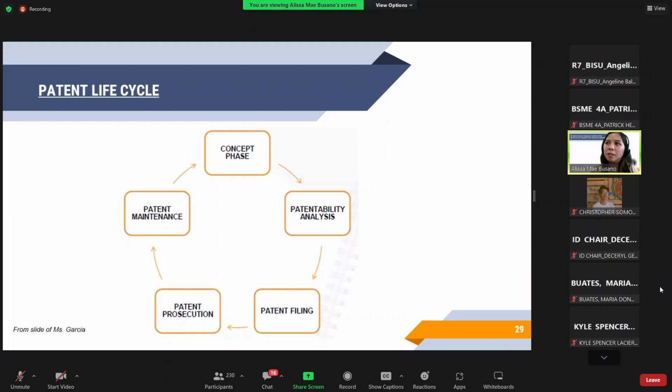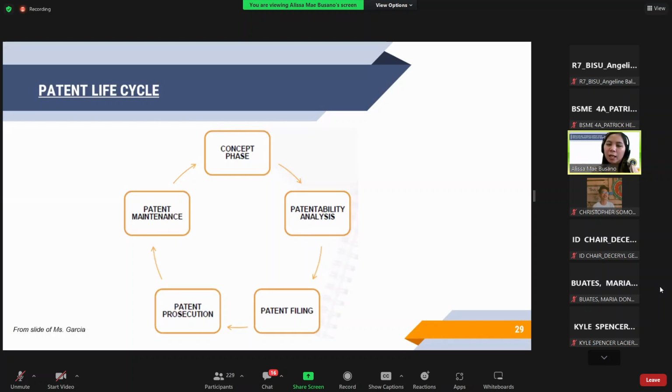Ang formality examination report is gina-examine ang complete sa imong documents, the forms nga imong gi-fill up through online, then the patent specification, which includes the abstract of disclosure, the descriptions, and the claims.